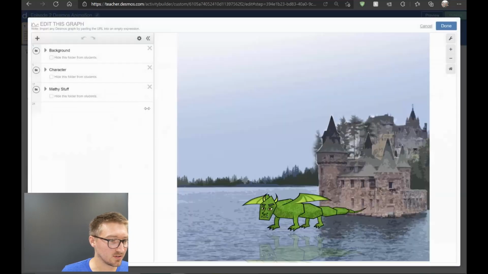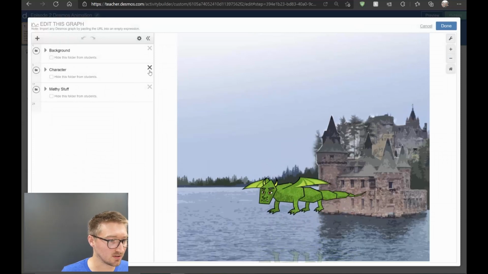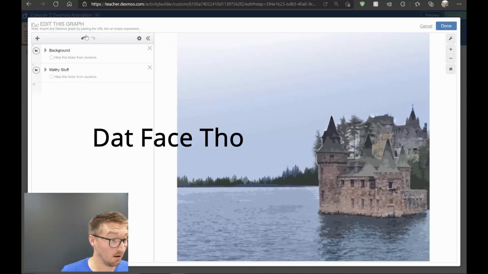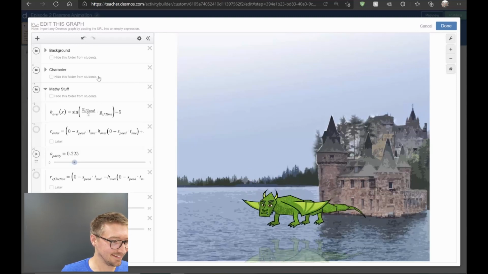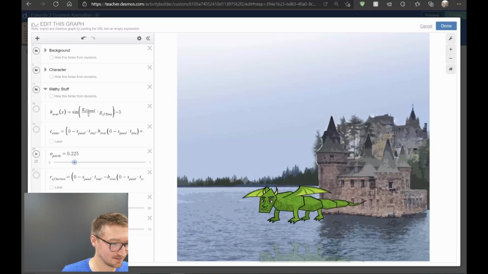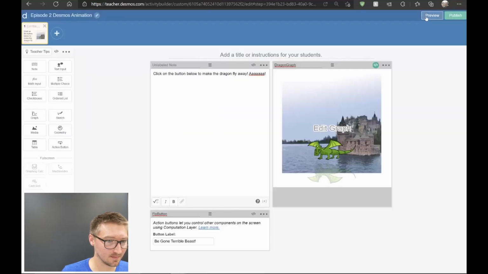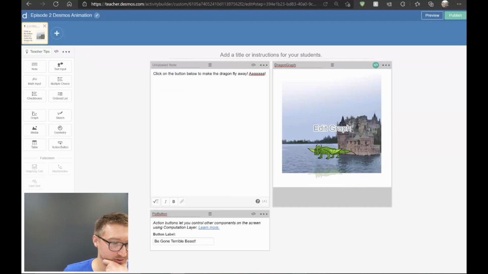So maybe I can go into my graph and speed things up, since I changed my window, the size of my picture at the very end. Oh, don't delete things. The speed might need to be a little bit faster. All right, let's preview that. There we go. Okay, what else can we do?